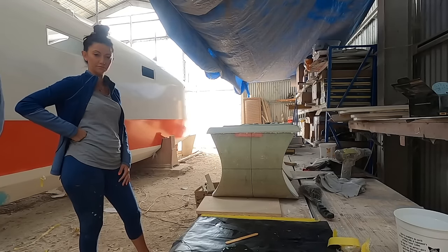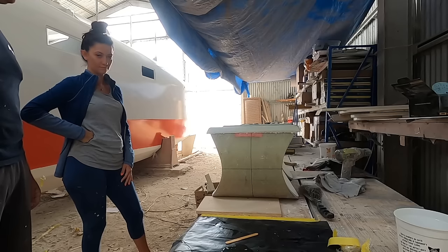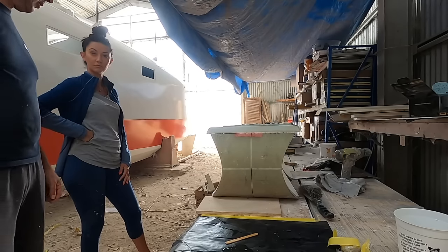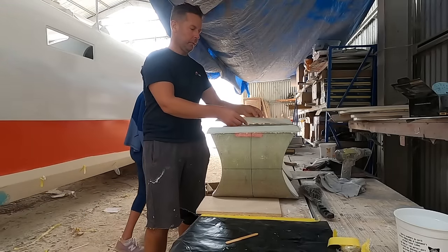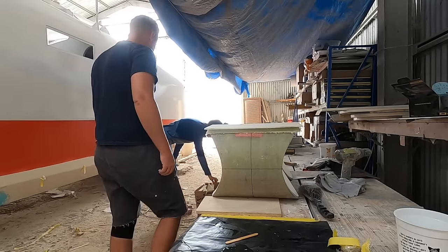Oh, you want to show me? So a little bit more measuring and marking. And then build up the rest. And I'm thinking I can use this old fiberglass that I made before, and maybe some more of that stuff.